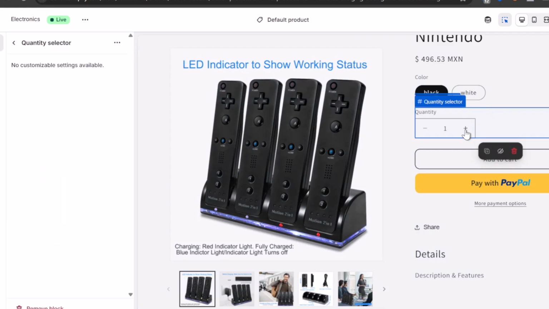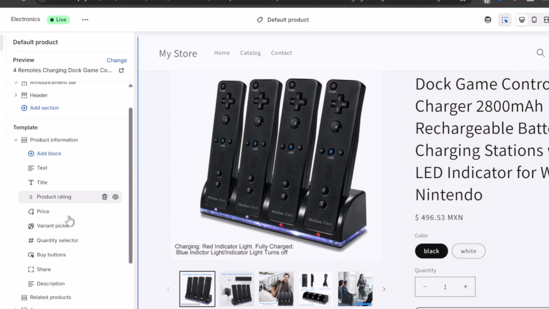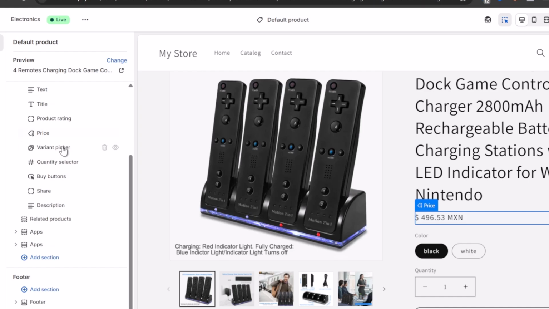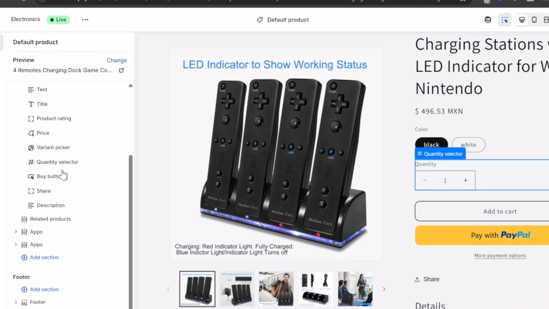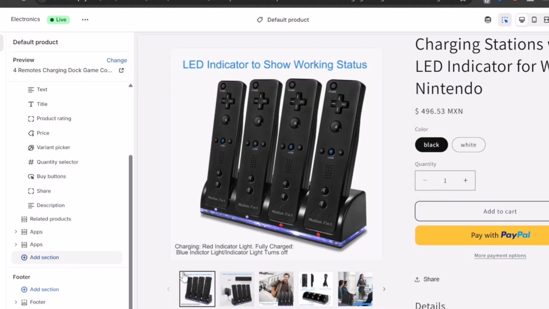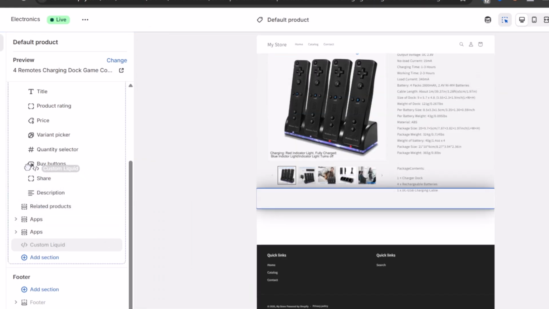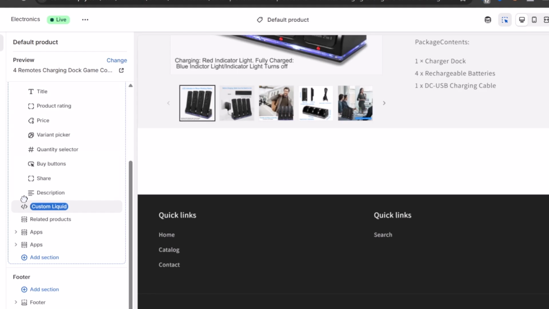Let's say I click here for the quantity section. Usually I have the price, the variant picker, the quantity, and the buy buttons. Here, I'm going to add a new section below, so let's add Custom Liquid. I'm going to put this just below the buy buttons or the description.